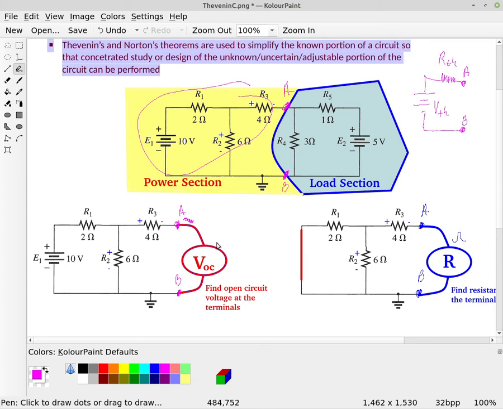Now when you do that, let's actually do open circuit first here. So what we need to do is find the open circuit voltage. And if you actually had this circuit built, you could break it at points A and B. Now notice it has to be open circuit, so you would have to disconnect it here at points A and B, and then you could actually hook up a voltmeter and measure V Thevenin, and in the lab we'll actually be doing that.